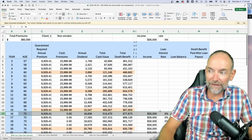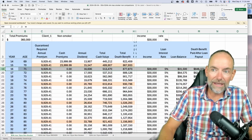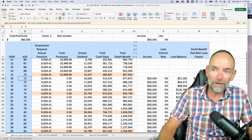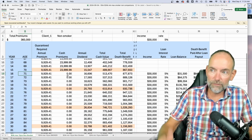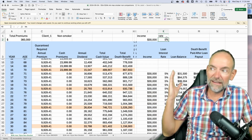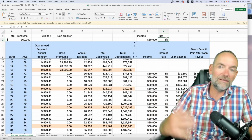So let's just look at that. We're ignoring what you're doing with the money in the first 15 years. We're going to look straight to the income. Starting at year 16 puts you at age 71. And in this case, you've been funding $24,000 for 15 years straight, under our assumptions with the current dividend rates and the way things are going. And we're going to make an assumption. We picked an interest rate, but you can play with this in the spreadsheet if you want to see what would happen if the interest rate was higher or lower.